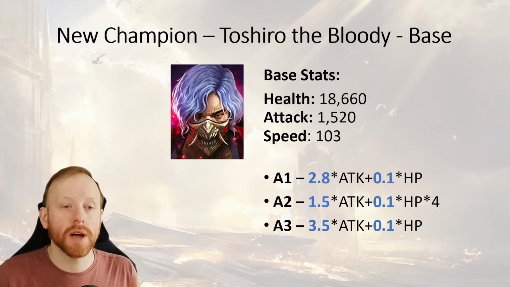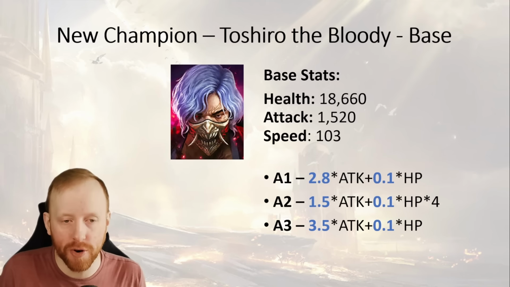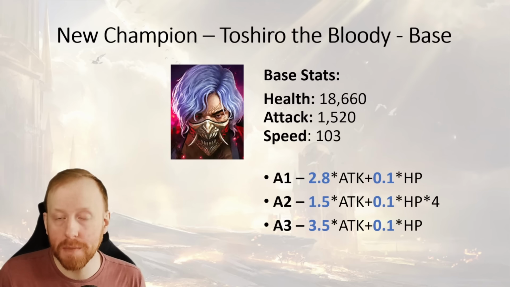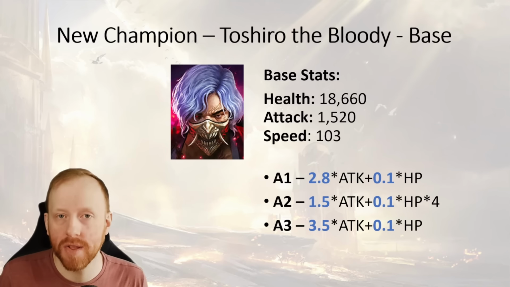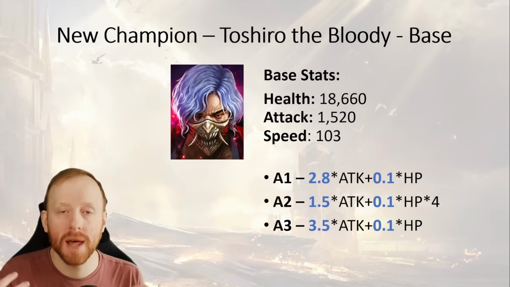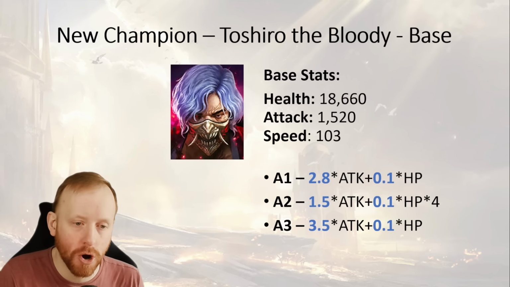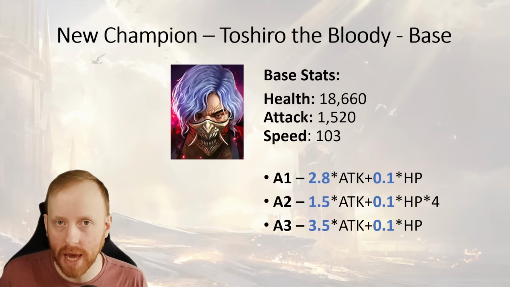So what have we got? We've got Toshiro the Bloody. He scales his attack and HP up by 100% on the A2. He also will deal 15% more damage per leech out on the enemy, and he has a passive that whenever he hits a leech enemy, he does another 25% multiplier. It's the combination of a 60% damage multiplier if you have 4 leech on Hydra, plus a 25% flat, on top of 100% HP and attack, on top of the multipliers. He is insanely strong when you scale him up.